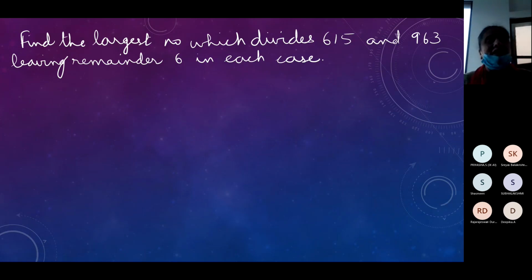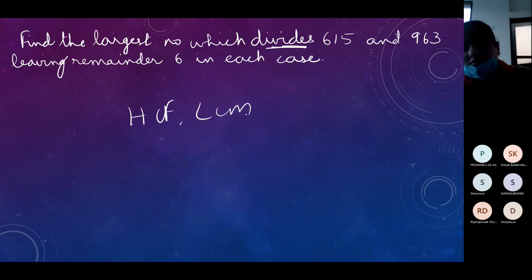Okay, the question is: find the largest number which divides. See, this is the word which is very important, which gives us the clue as to whether you have to find the HCF or LCM. Please listen. Find the largest number which divides these two numbers, leaving remainder 6 in each case. So the number which you find should divide this and this.